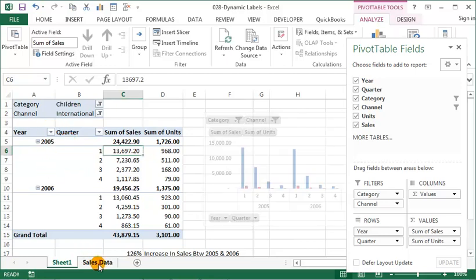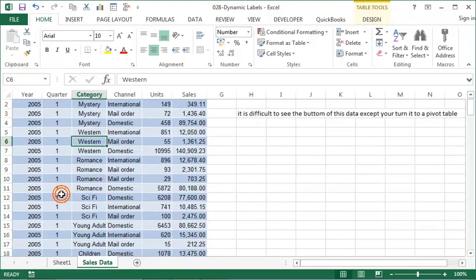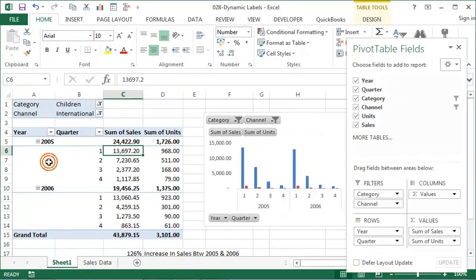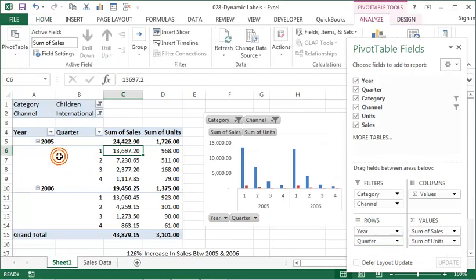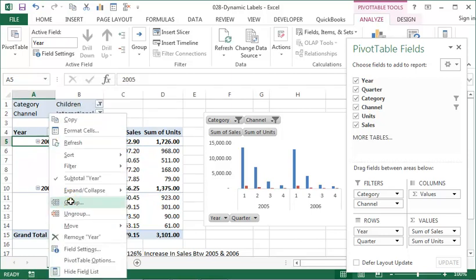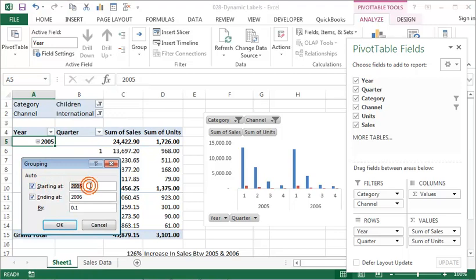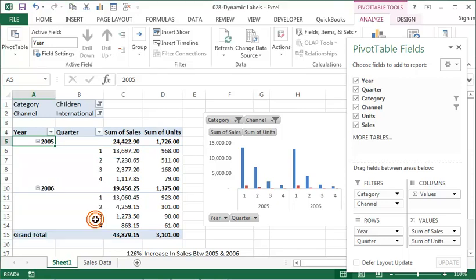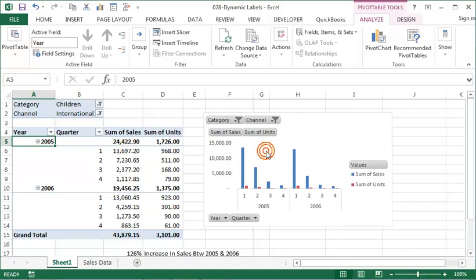If you take a look at this here, this is how the data was arranged. However, I've been able to group this data. You can look at the group here. This is the group I used: 2005 and 2006. So I've been able to group the data, and now this is what we have. Now let's close this pivot table field list. What I want to do is create a label we can use on our chart, such that when we change any of the controls here, we can see the information that is displayed on our chart.